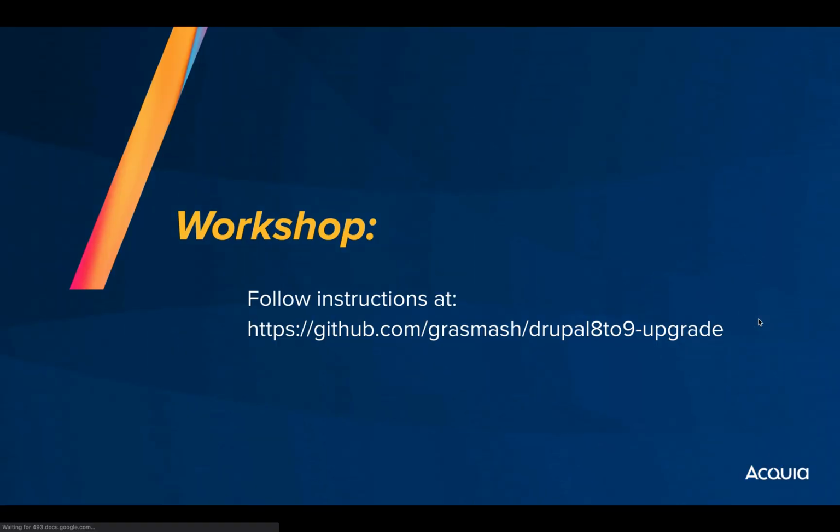Now, we did put together a workshop that we delivered as part of the extended Drupal days after DrupalCon 2021. If you see here, you can actually go to GitHub and check out this workshop. What this does is it provides you with a sample code base that's already got some basic stuff in there and some steps. The directions there are designed to work with Cloud IDE, which is part of the Acquia platform, but of course, you don't have to have that. It just makes it faster and easier for you.